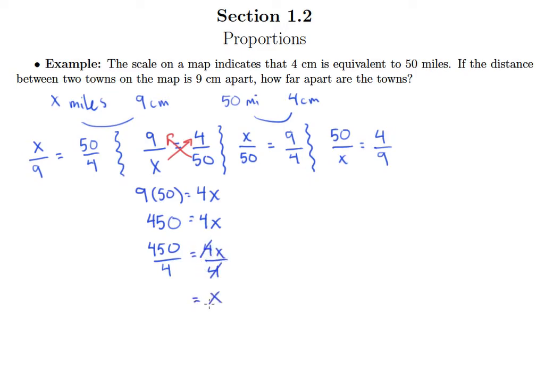And then we know from here we need to divide both sides by 4 in order to isolate my x. So I have x by itself over here. And then 450 divided by 4, we'll work out the division. 4 goes into 4 once, remainder of 1, drop down my 0. Remainder of 1, drop down my 0. 4 goes into 10 twice. 2 times 4 is 8, and I'm to the end of 450, so I'll put a decimal point, add a 0, add a decimal point to my quotient, and drop that extra 0 down. And then 4 goes into 20 five times, so that's going to be 5 times 4 is 20. So that gives me 112.5.